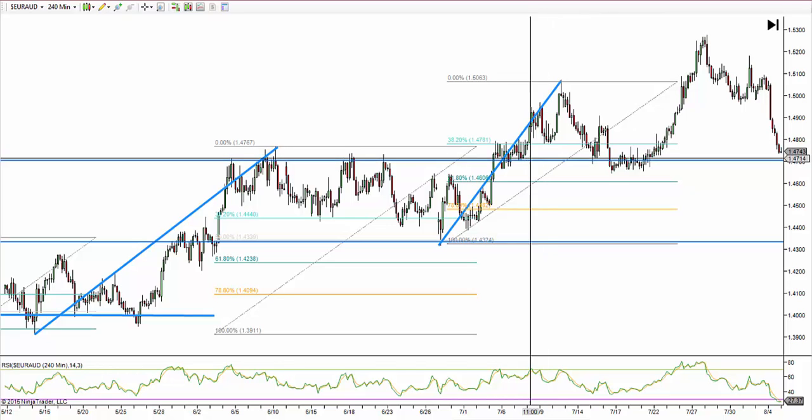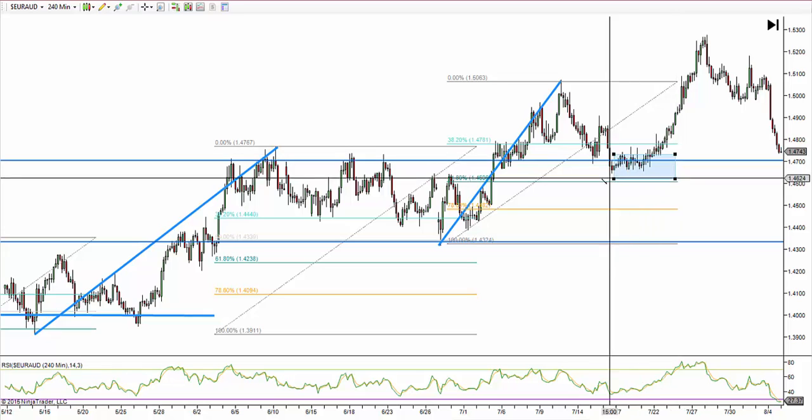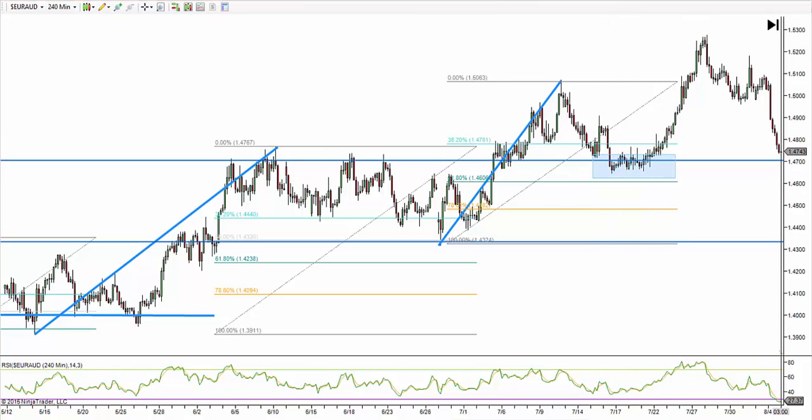And as soon as we've got a fib level lined up with structure, all of a sudden that becomes the powerful point that we're looking for. So it's very easy to understand how a trader could be using the Fibonacci tool, waiting for a particular Fibonacci level to be hit, and things not working out. But when you understand how to use the tool, and you're identifying structure levels, then applying the Fibonacci retracement tool, and seeing if you get a level line up, then it becomes powerful. Then you're using it in the correct way. Then there is confluence. Then there's reasons to enter the trades.